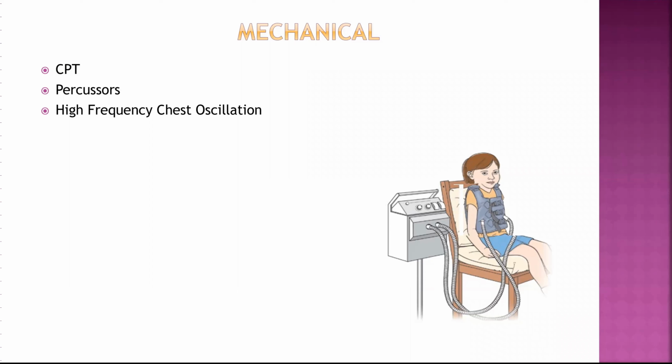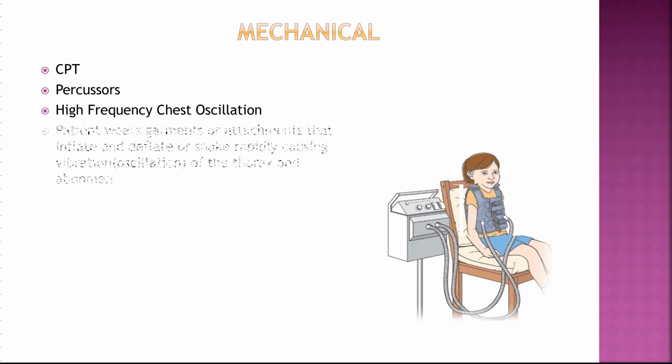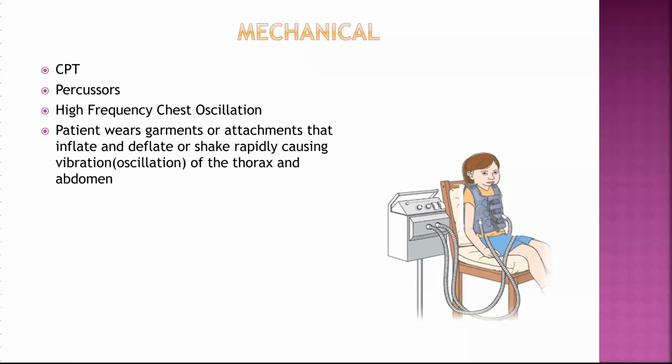And it's important to note that all of these devices use mechanical energy. Again, we'll keep referring to that because the new technology in sound is very different. So these devices are available. Typically, they'll have some adjustments on them as to how hard they shake, and how fast they shake or inflate and deflate. But basically, it's the same concept of rapidly shaking or vibrating a patient in order to cause mucus to dislodge from its current location, where it can be moved into those larger central airways and then again be coughed out or expelled out of the airways. So once that mucus moves, then the cilia are free to beat and move under their normal process.